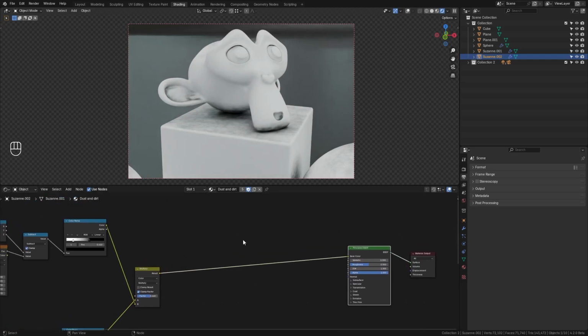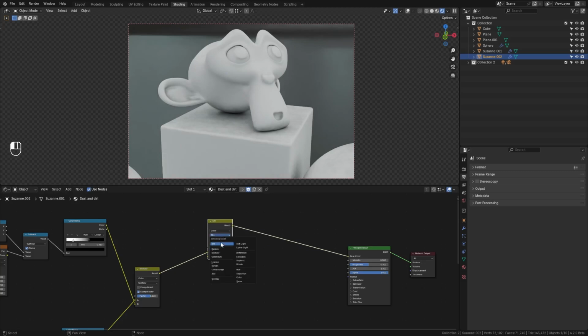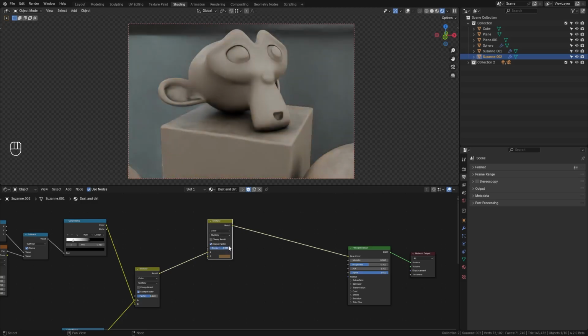Now let's do some fine tuning. We need to set the base color, roughness, and normal map for our dirt, and because our output is black and white, we can easily adjust it to make all these. Starting with base color, or more like a tint of the dust and dirt, another mix color node with multiply blend mode. This time we'll just blend it with a color. I will go with light brown and the factor set to close to 1, but you can choose whatever you want and we can connect it to the base color in the principled shader.